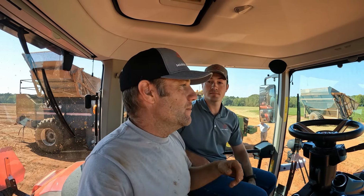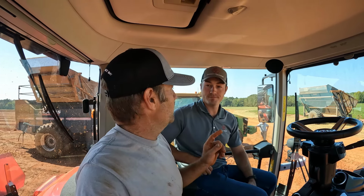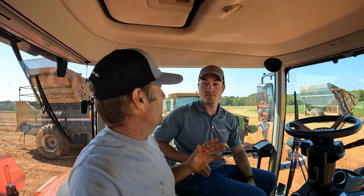But the issue with all the dust is we clean out air filters, as y'all have seen on this channel. Every day it looks like someone's packed our air filters full of dirt. And that also translates to the inside of the tractor being very dirty. And this is where Massey's come up with something that I hadn't seen on any other tractor. Explain to me the thing you said about the air pressure and how that works.